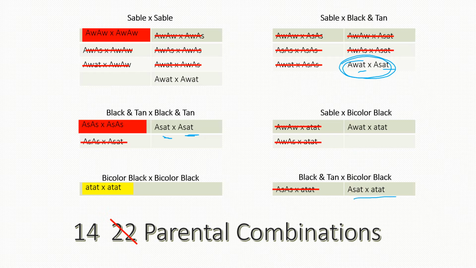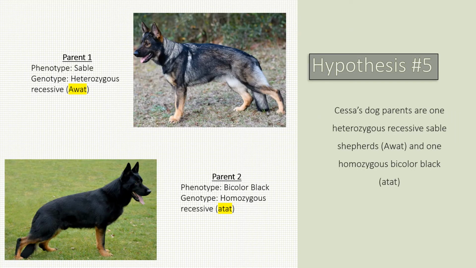So look right here, double recessive, double recessive, double recessive. Each parent has that potential to create an offspring, okay? That's really important for us to note right here. So we're going down from 14, which we originally had when we eliminated that first round, to 5 potential parental combinations that we are working through.